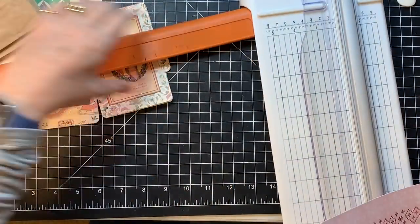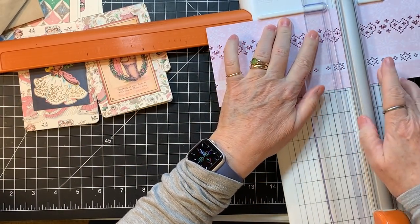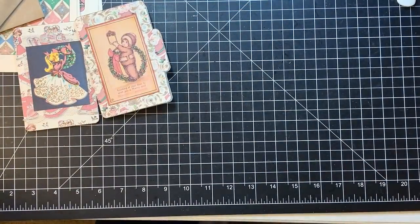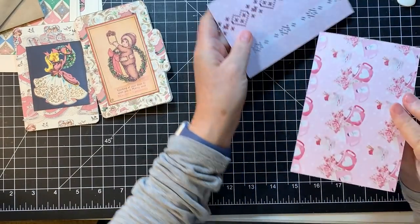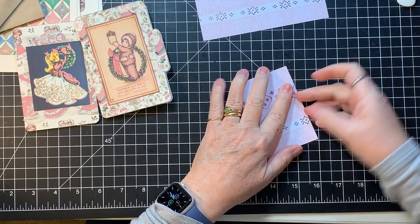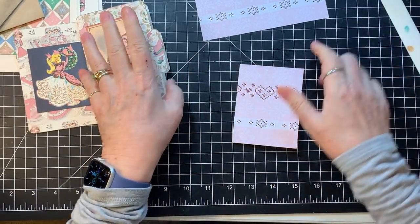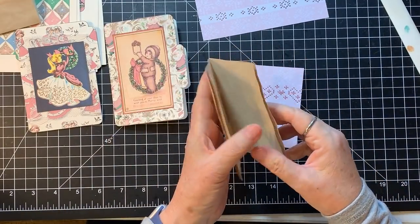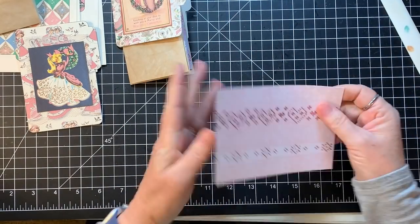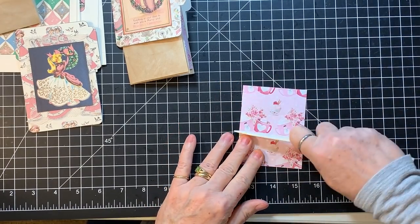So it needs to be 6, doesn't it? I'm going to try to be better about always giving measurements because a couple people have said, for newbies especially, it's hard to not hear the measurements because maybe you don't quite have the feel for just doing. It helps to have the measurements. So I'm trying to do better with that. Okay, so that's going to go in this one. Meanwhile, we'll put this one. And then we used up those pink scraps. Isn't that good?